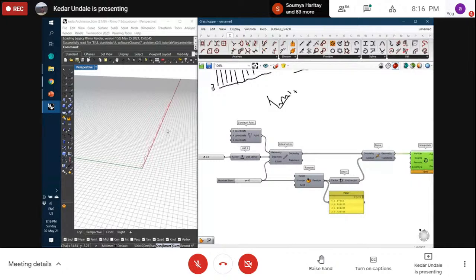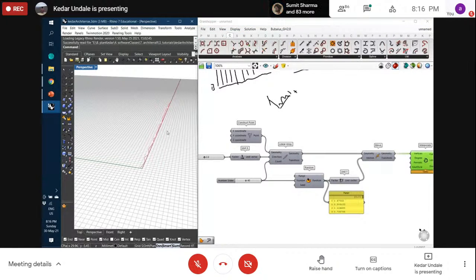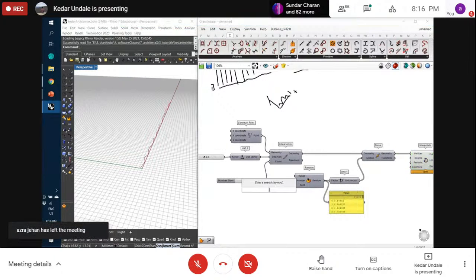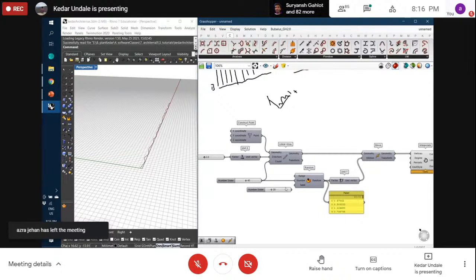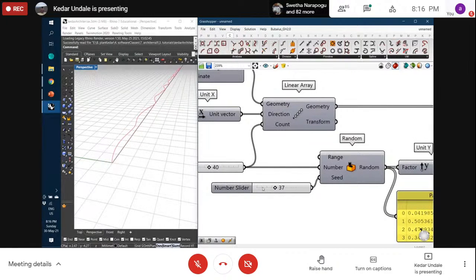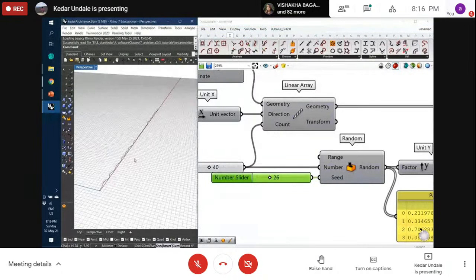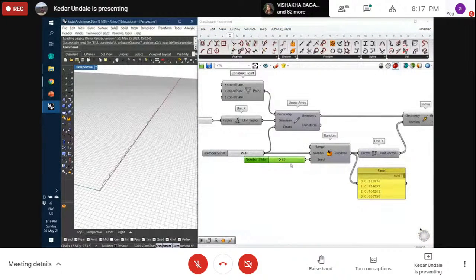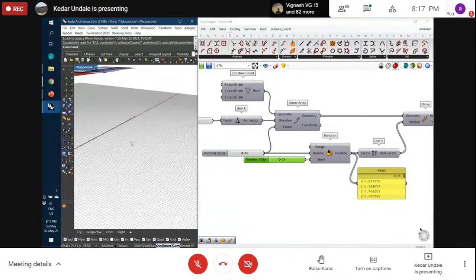You can also change how the points are moving. Inside this random there is something called a seed value. Right now it's 2. Let's say you add 20. Now when I change this, you see how the form of the line is changing. Basically, it is creating random numbers with this particular seed value. Logically, what's happening is it's creating these random numbers with a random seed. So this is my bottom edge of the wall.